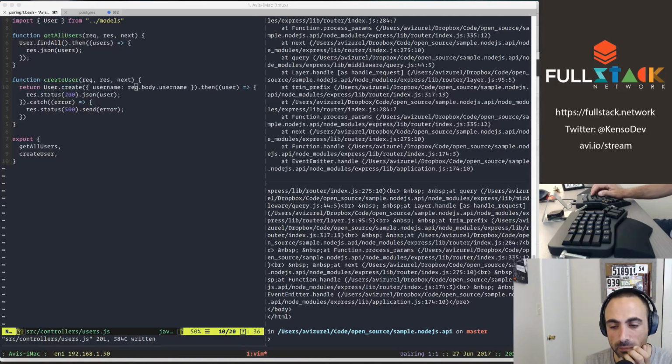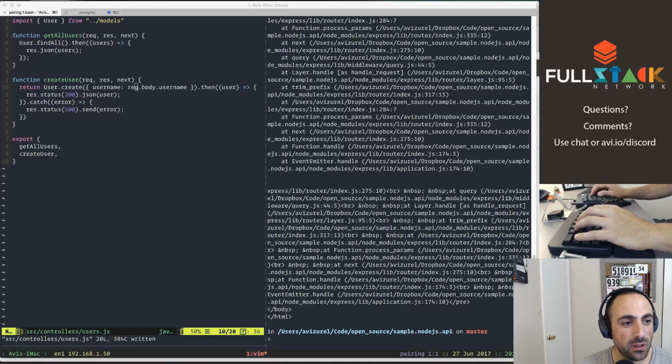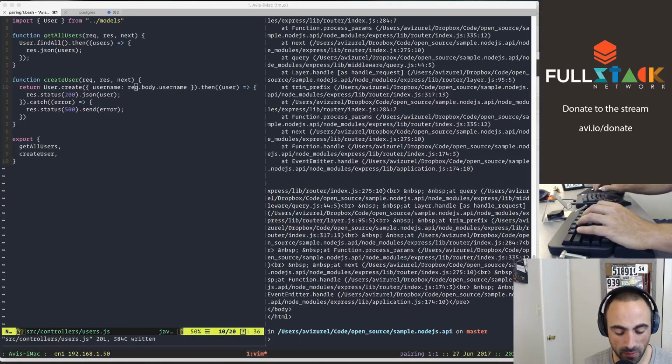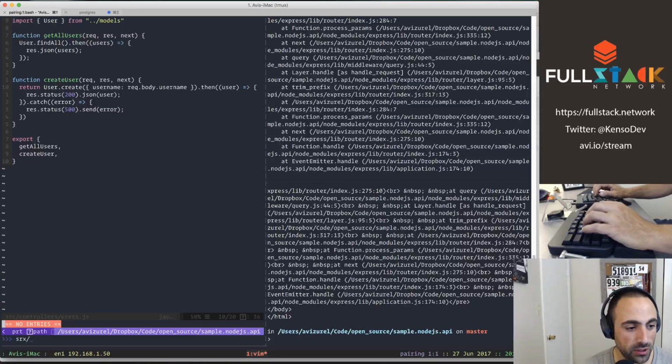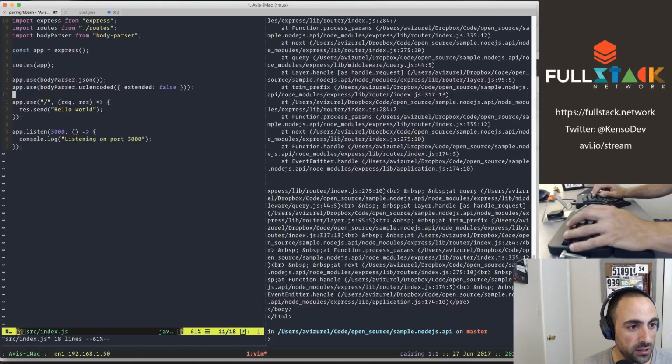What can we just do console.log request.body and see if we get anything? Yeah, we can. Try that. I'm curious, what does request.body get? Let's see what we have here. So src index.js.